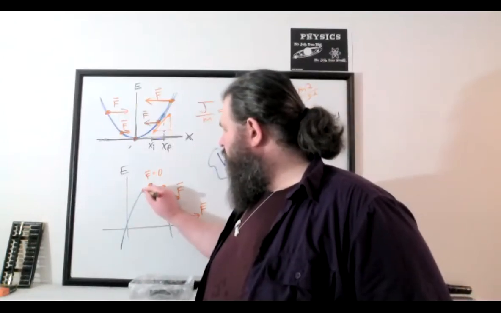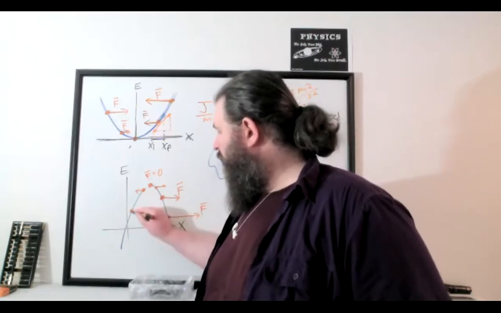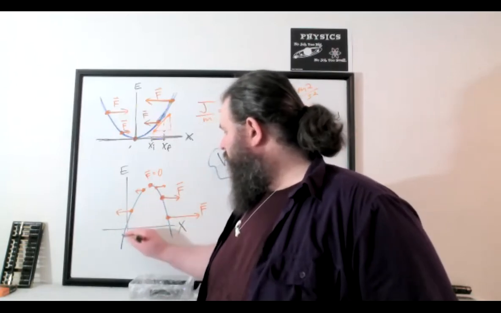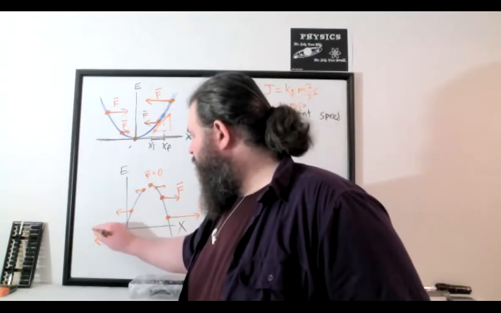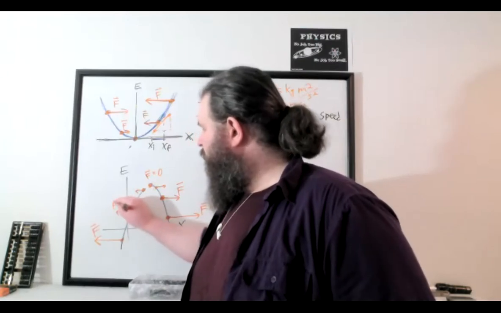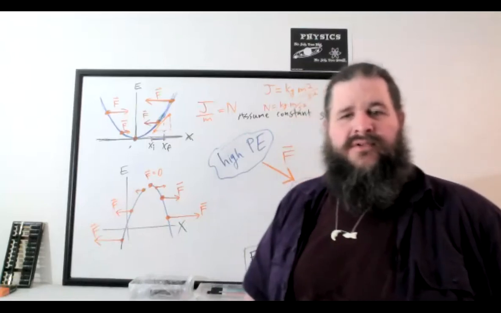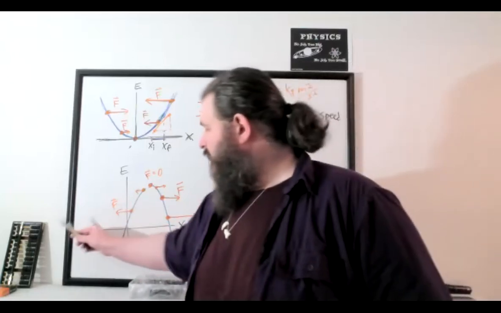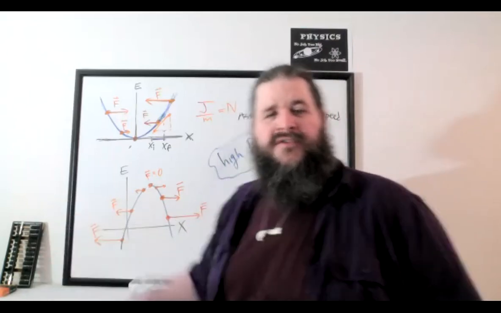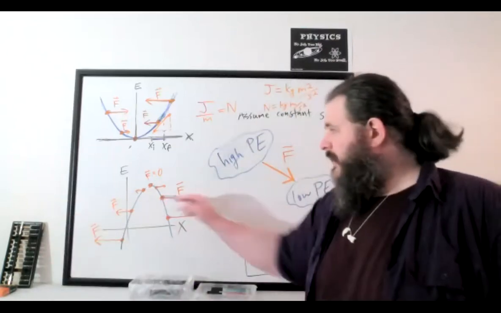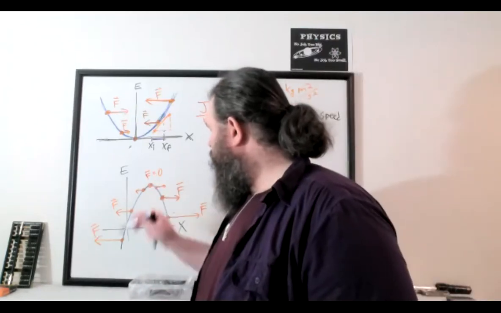So for instance, here it's just going to be a little bit negative, and then here it's a steeper positive slope, so we've got a stronger negative force. Here we've got a very steep positive slope, so we're going to get a very strong negative force. And again, these are forces pointing towards lower potential energy zones. The further we get to the left, the lower the potential energy gets, so the force is pointing towards that lower potential energy zone on both sides. So those would be what the forces look like in this case.